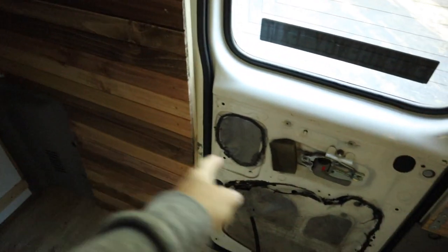So it's not a lot of room, it's basically just the area that I have left between my fridge and the very back wall of the bus here. And it's only about 650mm wide across here. So it's not huge, but it's plenty big enough for what I need.